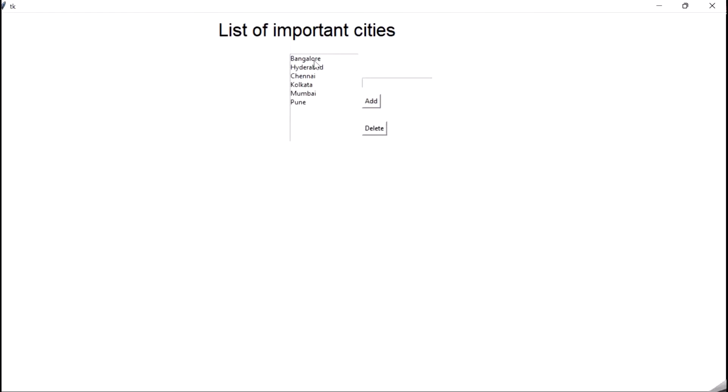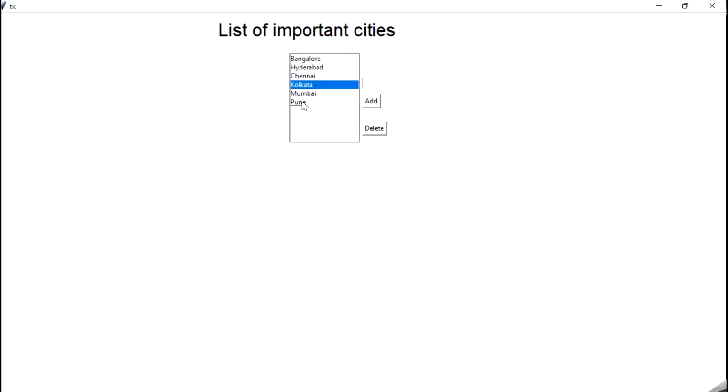So now if I select one item and drag the mouse, the dragging of the mouse is not allowed. So only the first one, whatever we have selected, gets selected. Now if I select Kolkata and try to drag the mouse, it prohibits the dragging of the mouse.